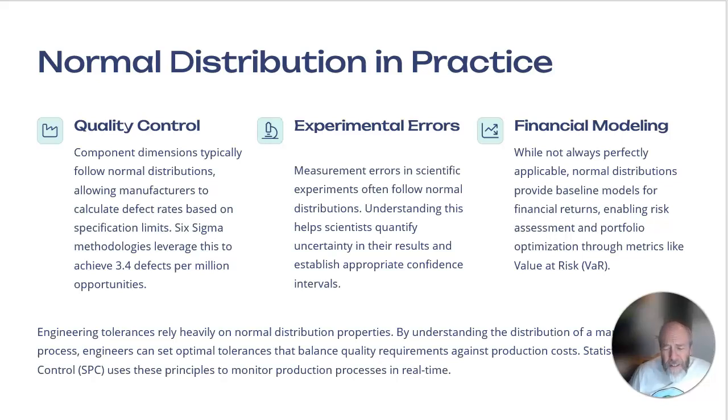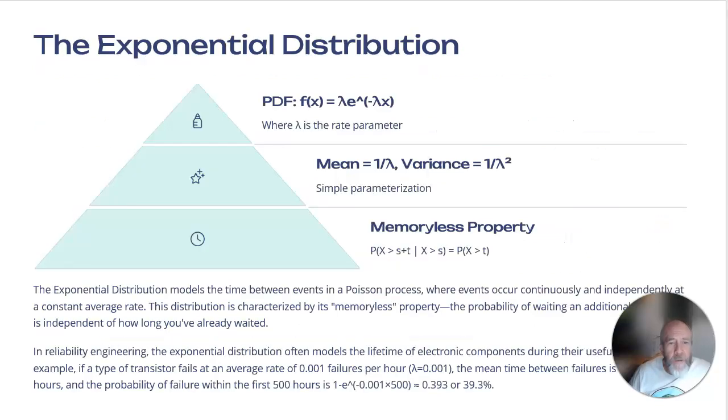So let's talk about some other distributions, because you've seen normal, you've had it. These other distributions follow the same concepts, but they have different shapes. So one of the distributions we can talk about is the exponential distribution. And if you look at the PDF, you'll notice it's exponential. And you've got this lambda, and the lambda is the rate parameter. And if you look at it, it really is the parameter. That's it.